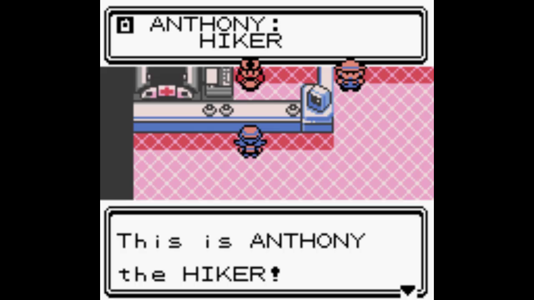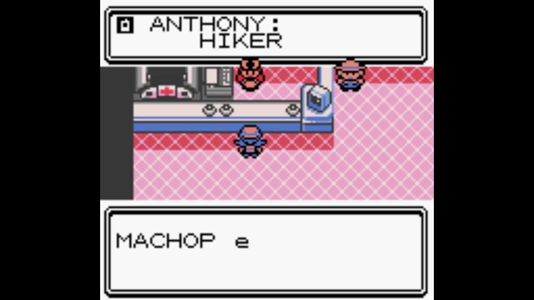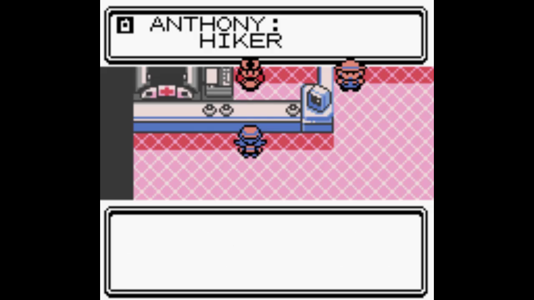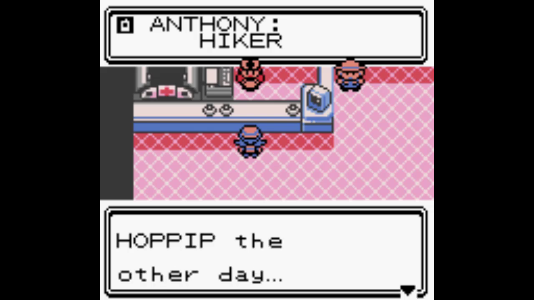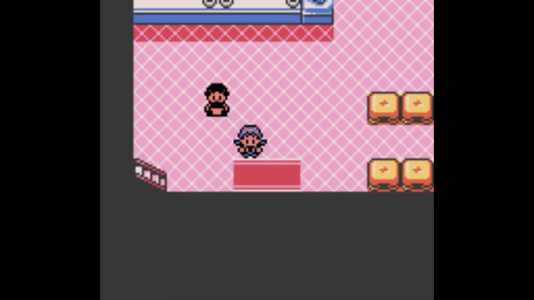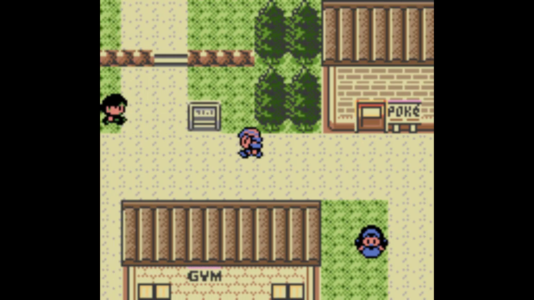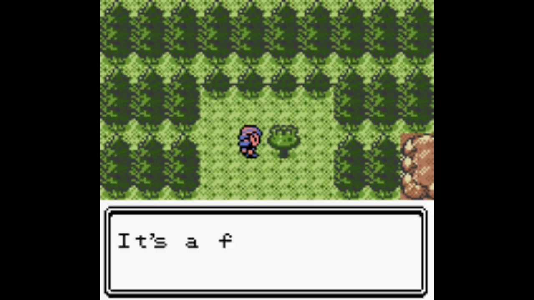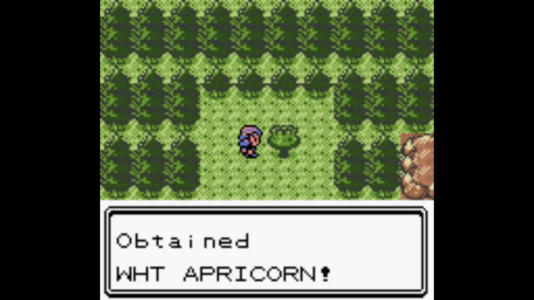You found something? Oh no. He's just talking about the bear. He's just talking about his dad's shop and the fact that he tried to eat the berries. Basically telling us that he's an incompetent trainer. So let's grab the white Apricorn here.